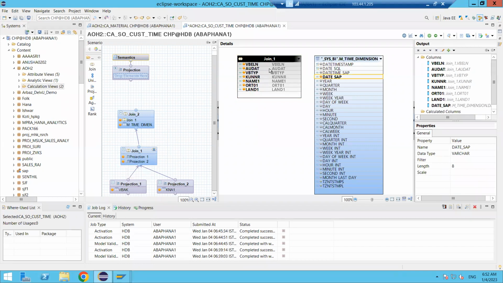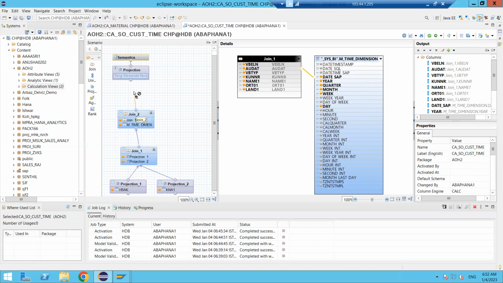This AUDAT format will be in date SAP format; these two formats are the same. Here I want quarter, monthly, weekly and day-wise information. Now I will link AUDAT with date SAP. This data came now.